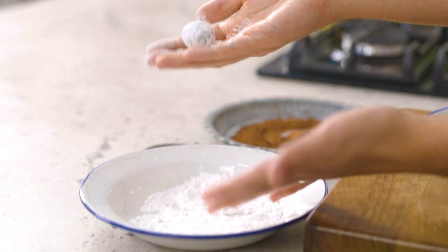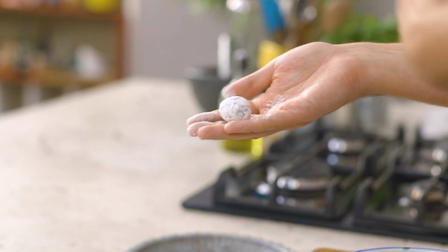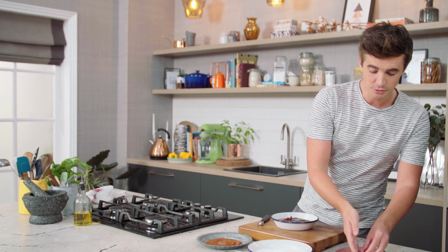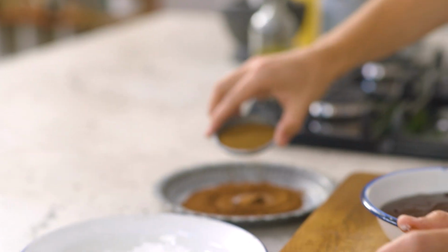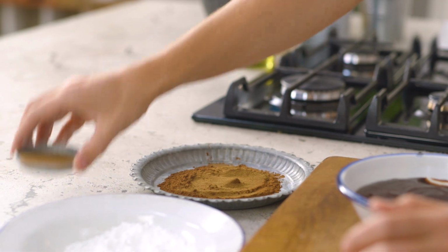So you just gotta work your way through this entire mixture till you have the perfect coating on all of these. I'm gonna do the other one with a little bit of cocoa powder and espresso powder mixed together. So just a little teaspoon of espresso powder with some cocoa powder and you should be in business. You'll get a coffee hit and a coffee taste.